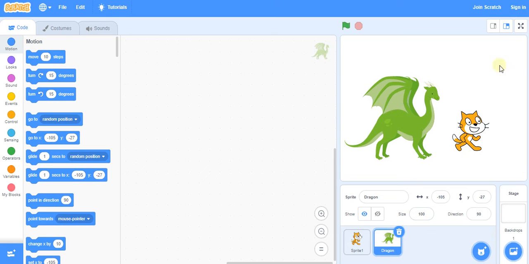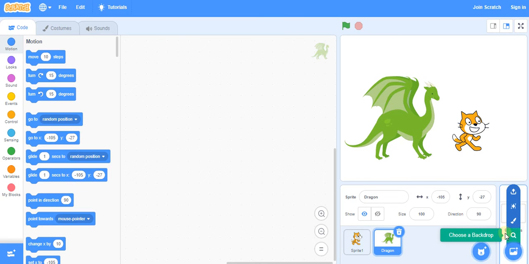So now what about this stage? Why is it all white? If I want to put some scenery or a picture, how do I do it? The stage area's functions are here. If you see, you can choose a backdrop. So the scenery or the picture that you want to display in the background. Here the background pictures are called backdrops. You see it here.